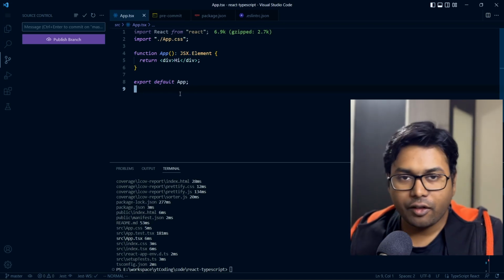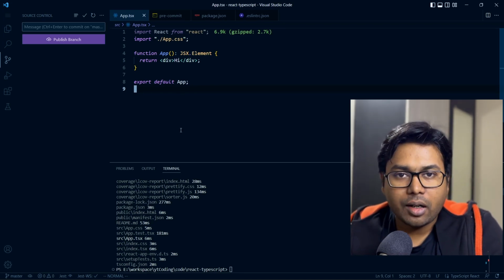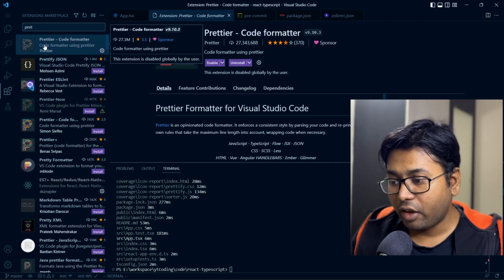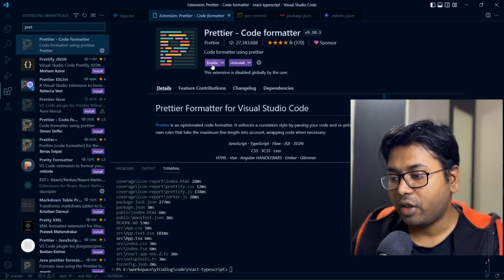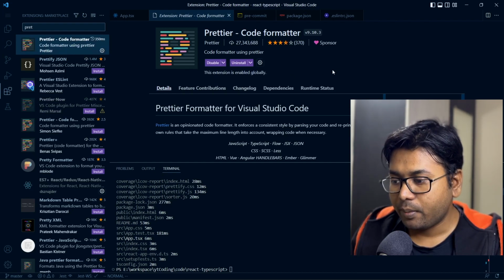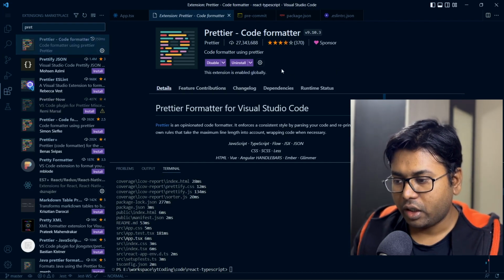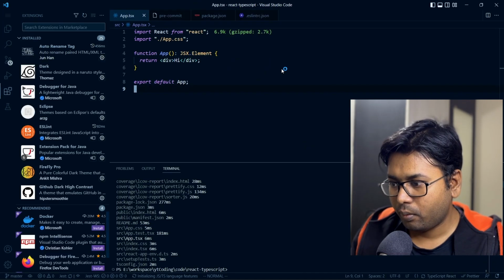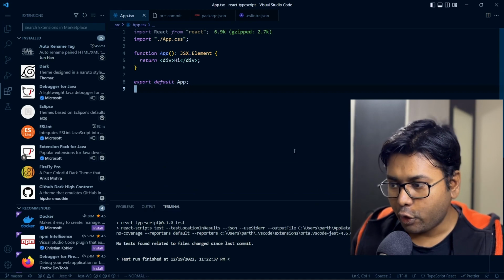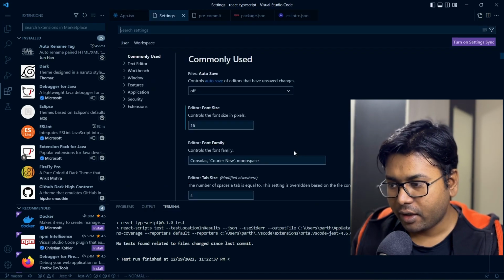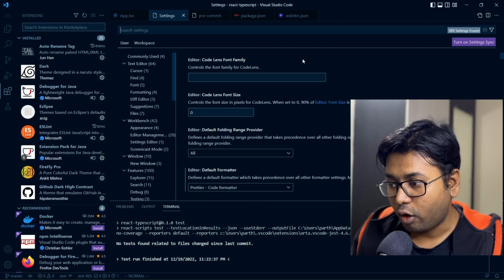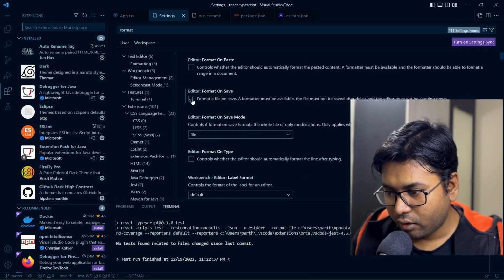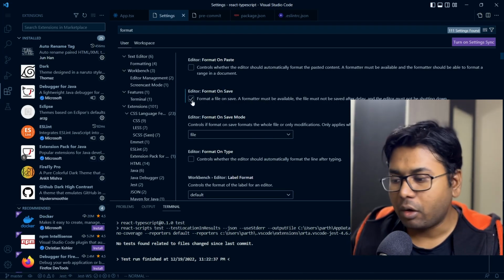Alright, now if you're using VSCode, then automatically you can run Prettier on save. You can install this plugin. I have already installed it, but I have disabled it, so I'm going to enable it. If we enable it, now I think you have to restart VSCode. Now if you go to VSCode settings and search format on save, this option should be enabled.